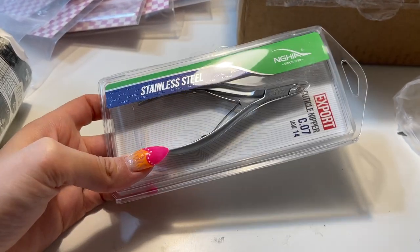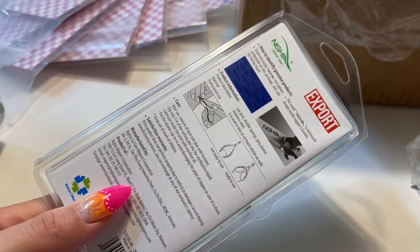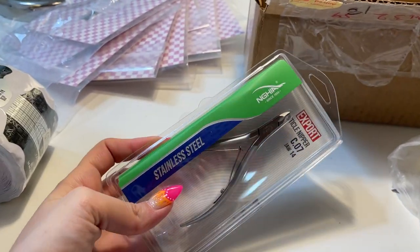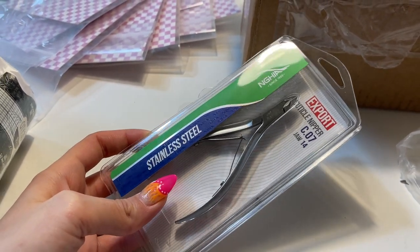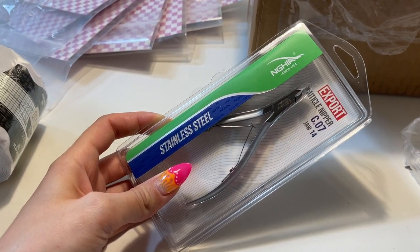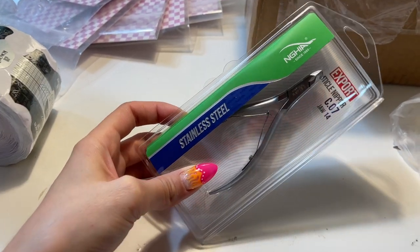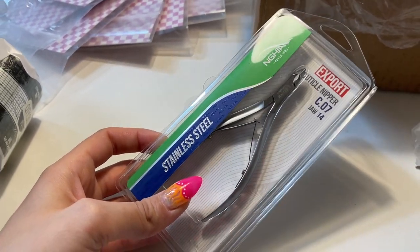Next I got a new set of stainless steel cuticle nippers. I find a lot of my cuticle nippers dull quite quickly, and they also get really stiff after cleaning. I know you can oil them, but I'm still on the search for some good cuticle nippers that are really long-lasting. I've been buying a bunch from one supply store and they just don't last me very long — they're a bit cheaper but they just don't last. So I'd rather pay a little bit extra and get a lot more time out of them. I'm hoping these ones are good — I'll give them a whirl on myself first.